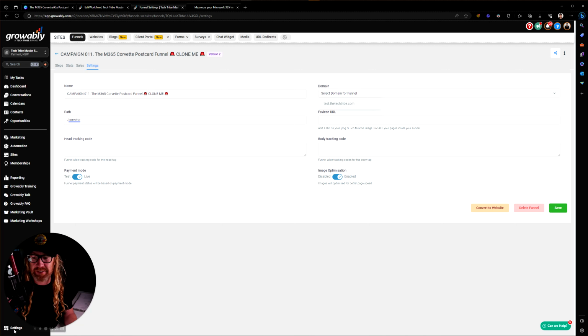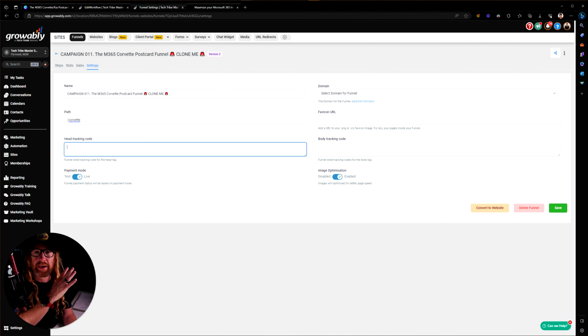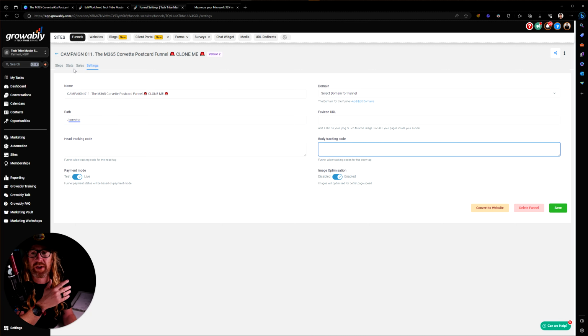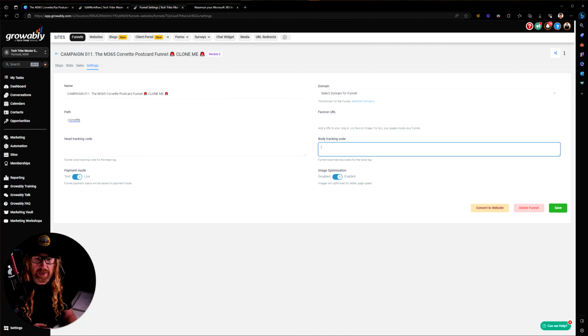Domains get added in your settings again, and that's not for this video, but you select your domain in there, and then you select the path over here as to what that funnel / page is going to be shown on. And if you do things like Google Analytics or whatever, you can add all that stuff in here, or you can add it at the higher level just to track that sort of stuff if you want to, or if you've got any other sorts of tracking pixels from Facebook or LinkedIn or whatever for retargeting, you can add all of them in here as well. I think that is about it.